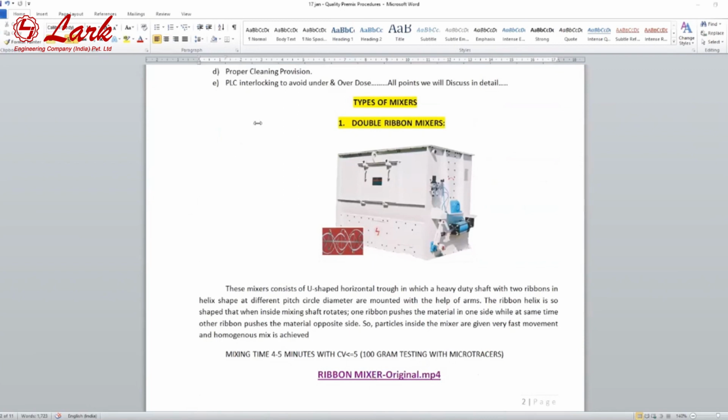this is a demo. We put colored sawdust in 4 colors and divide the layers into 25% of each color: the red, green, blue and yellow. And then we start the mixing process. You can see in the double ribbon mixer, one ribbon pushes the material from left to right and the other ribbon pushes the material from right to left. And like this, in this process, we can get a homogeneous feed. This is the process of a double ribbon screw mixer.